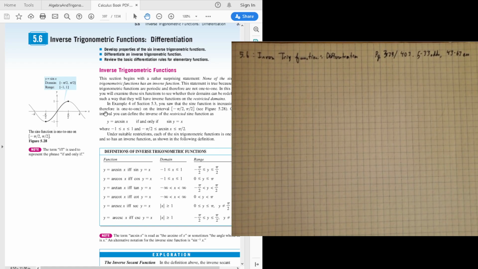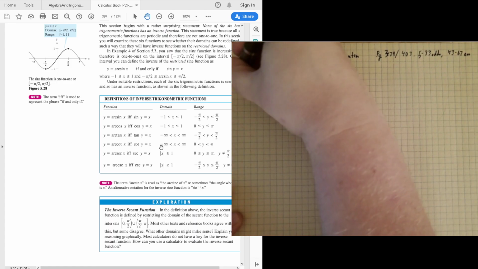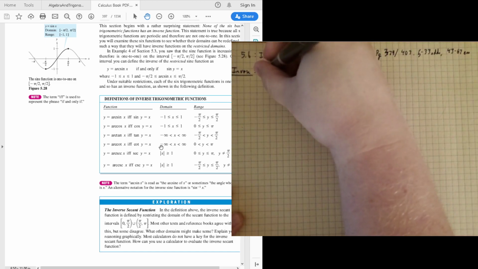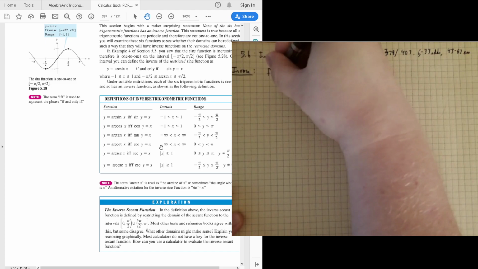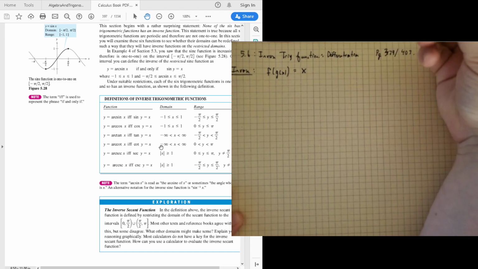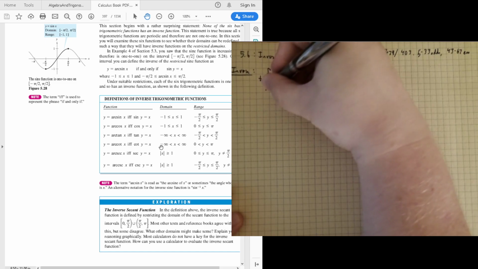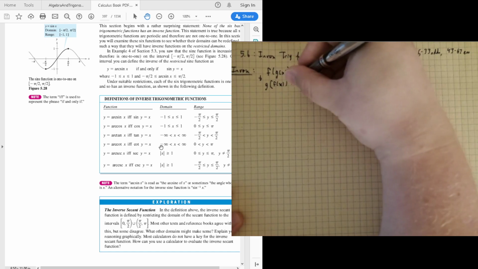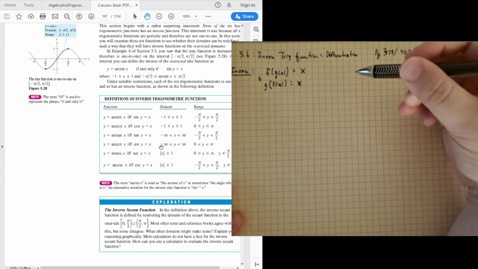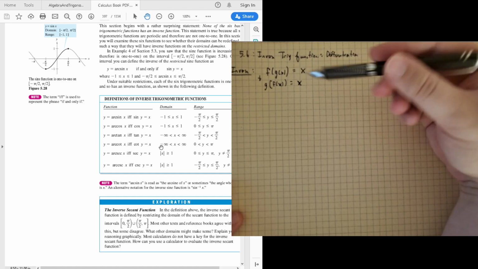First thing to mention, the definition of the inverse trig functions. So we've already talked about what an inverse is. An inverse, by our definition, was any function, we'll call it g, such that if we plug g into f, we get out the linear function x. And if we plug f into g, we also get out that same function. This is the definition by standard metrics of an inverse. It's a function that undoes something else.